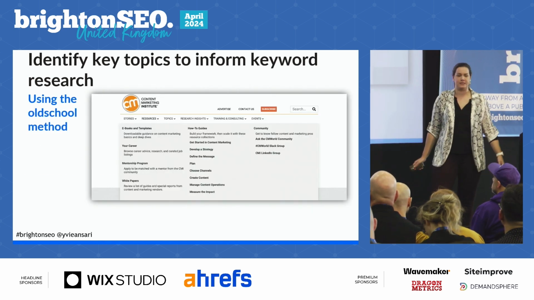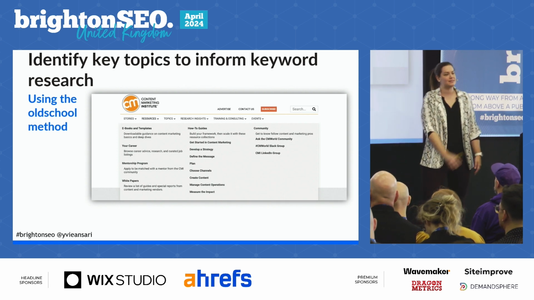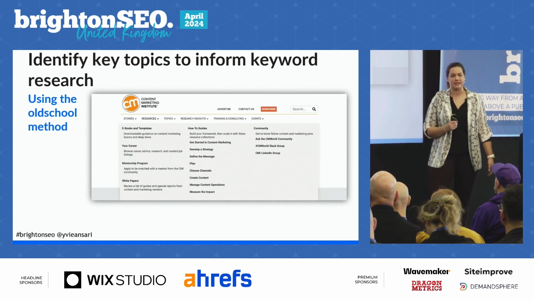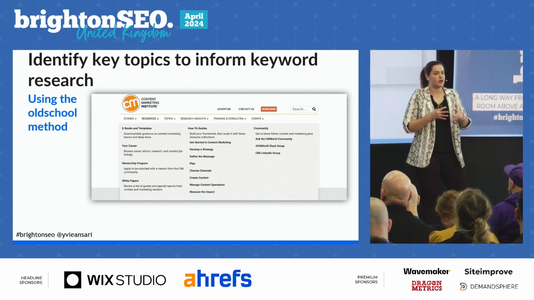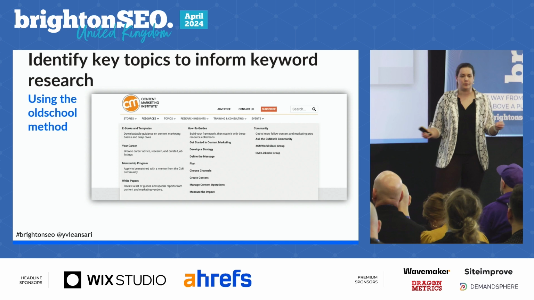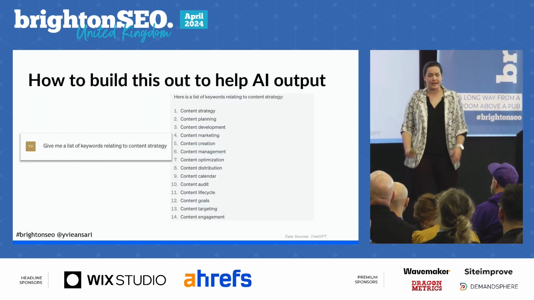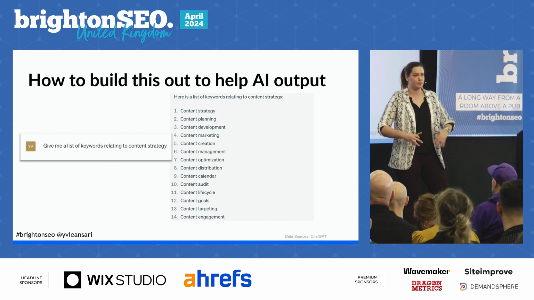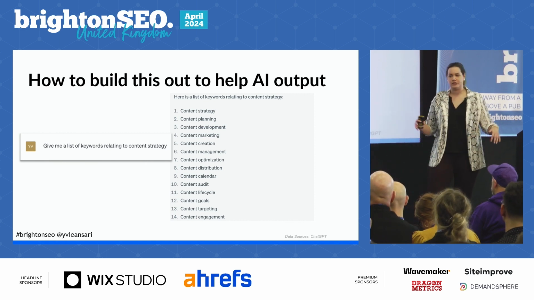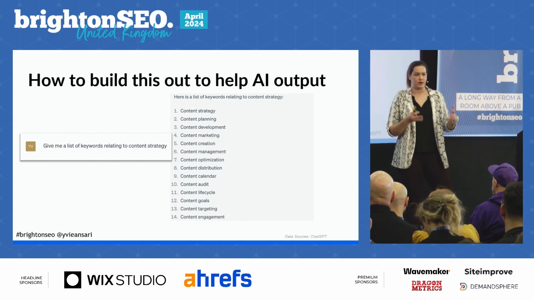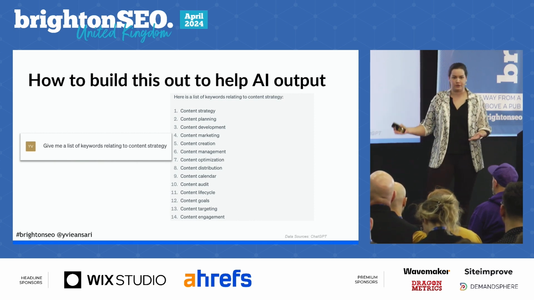The other way to do this is to do the old school way of just going through your website or your competitive websites to pull out the top level overarching topics that those sites cover currently and that you want to cover in your marketing plan. So what you then will want to do is actually use ChatGPT to build out those overarching topics into actual keyword research. So you're going to go and start going through and asking it to give you keyword lists based on every overarching topic that you've got.